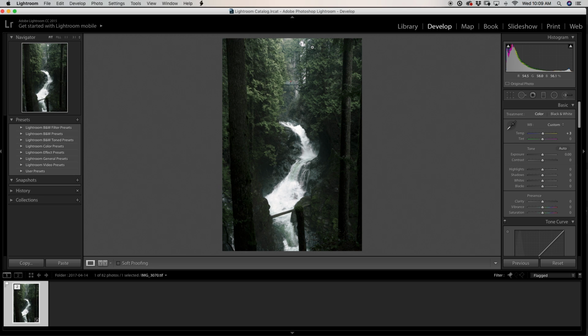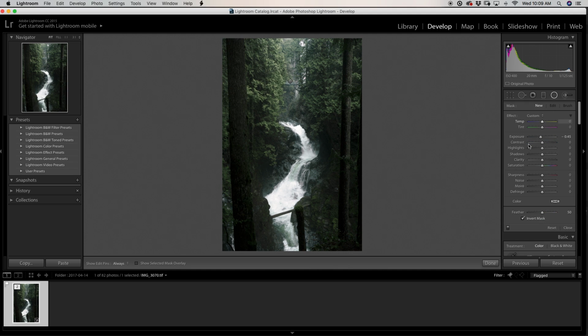So now here we are in Lightroom, and this is the image that I'm wanting to add my light burst into. Now, unlike Photoshop, we don't really have brushes and layers that we can use, so it's a little bit different in Lightroom. So what we're going to do is grab our radial filter here, and just drag it out into an area that you're wanting to affect. So in this case, I'm just going to affect the top area of the trees here.